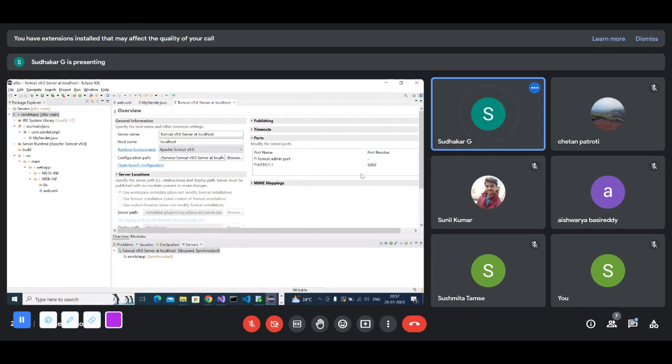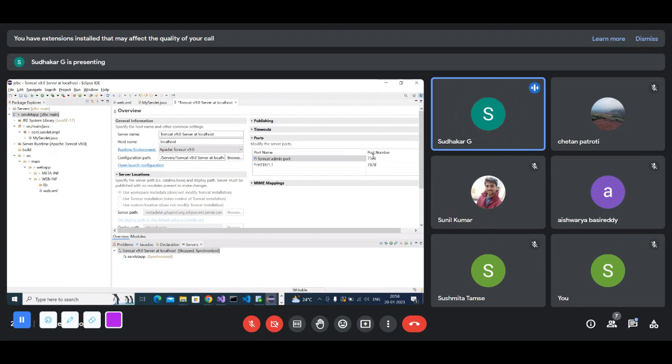By default the port number is 8080. Already on my machine port 8080 is running, so I am giving 7878. The Tomcat admin port is not set by default, so just give any random number.